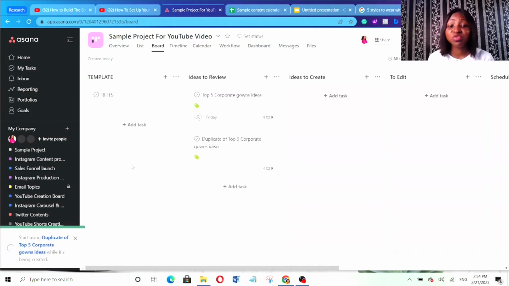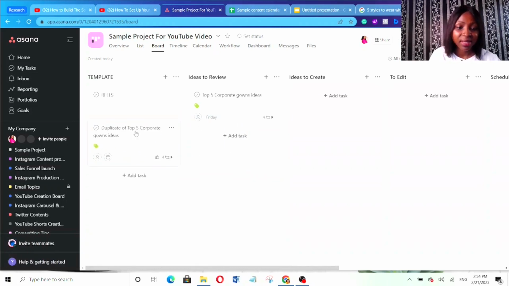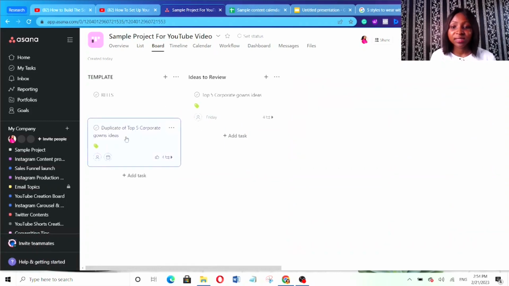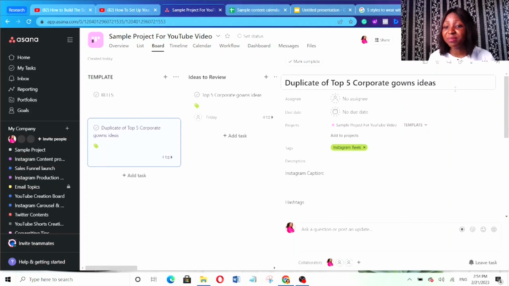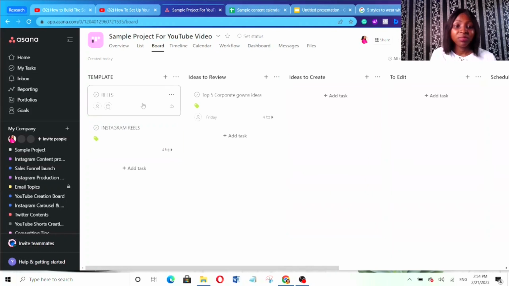Now, I've been able to duplicate the tags, right? I'll carry these tags now to the template section and edit it so it can be a template for me. So let me just carry it here. Then I'll open it and then I'll simply rename it as Instagram Reels. So let me now remove this one.